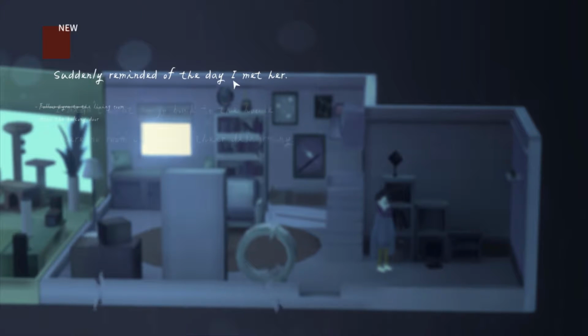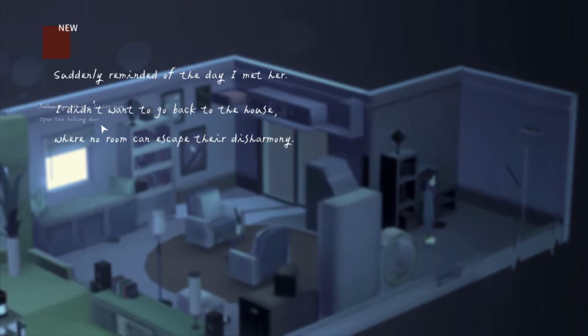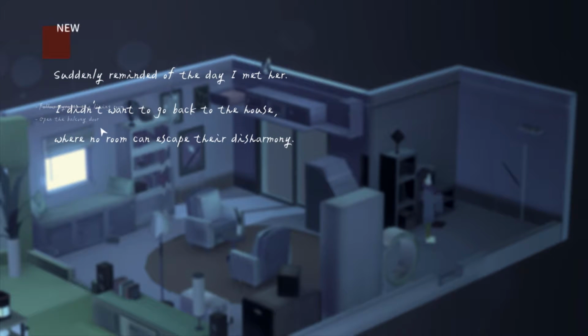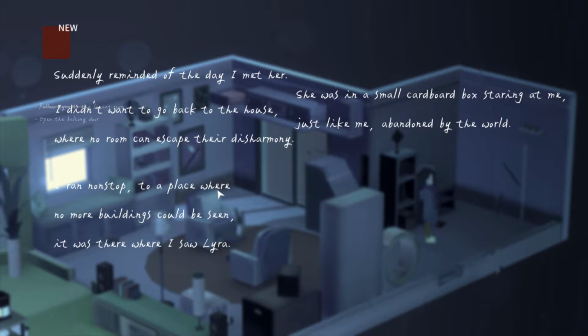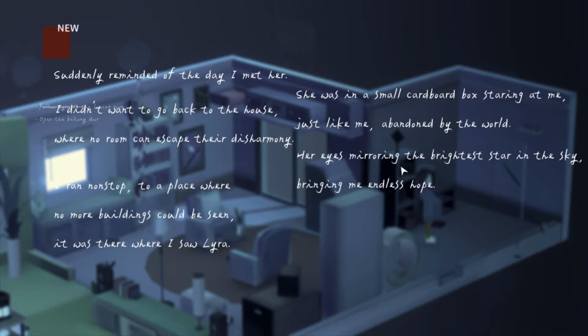Suddenly reminded of the day I met her. It didn't want to go back to the house. There was no room. Can escape their disharmony. I ran nonstop to a place where no buildings could be seen. It was there where I saw Lyra. She was in a small cardboard box staring at me. Just like me. Abandoned by the world. Her eyes mirroring the brightest star in the sky, bringing me endless hope.